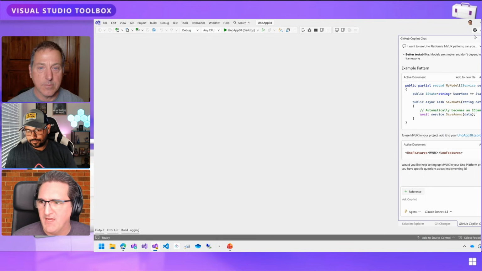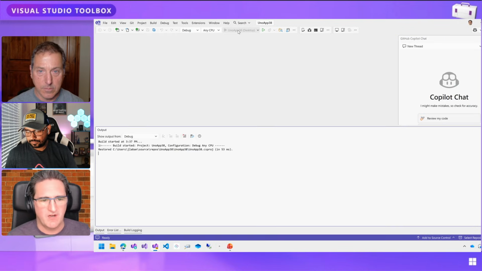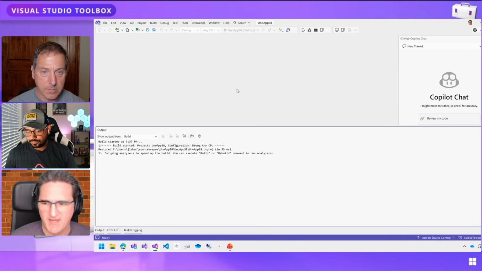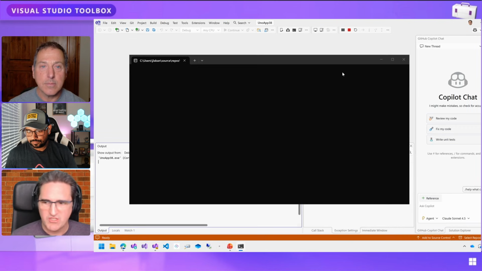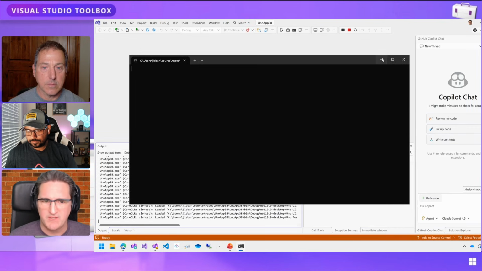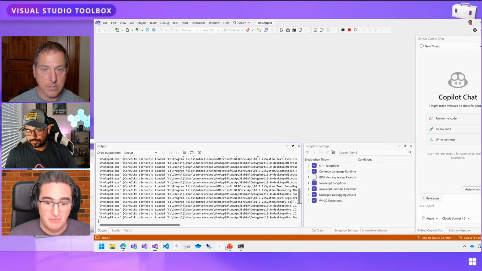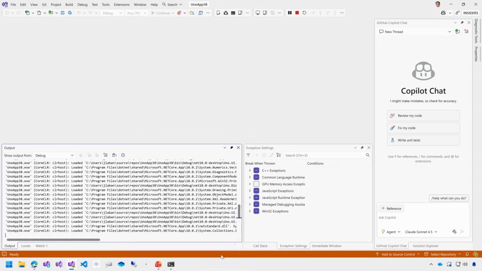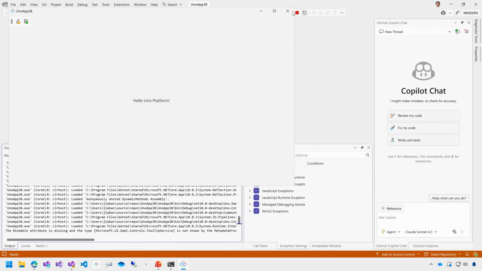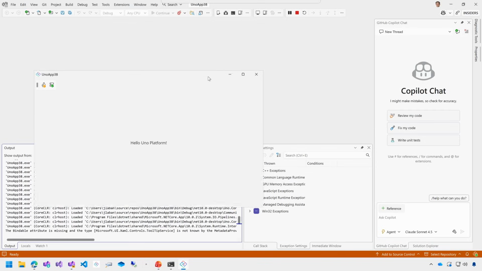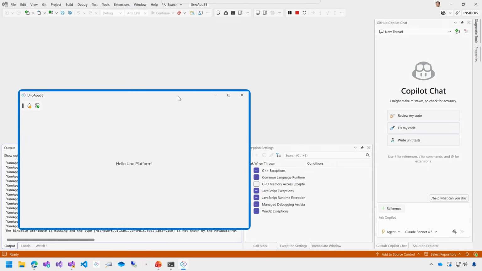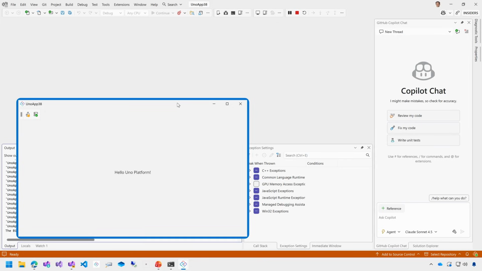Let's say I'm going to create a new conversation. We're just going to start the app so we can see what that does, and we're going to start chatting with Copilot to get it to do things on our app. It's loading the symbols. It's taking a while the first time. Okay, there you go. Use the PowerToys. When you're doing Copilot and you have a small screen, you want to use the PowerToys to put your apps at the top.